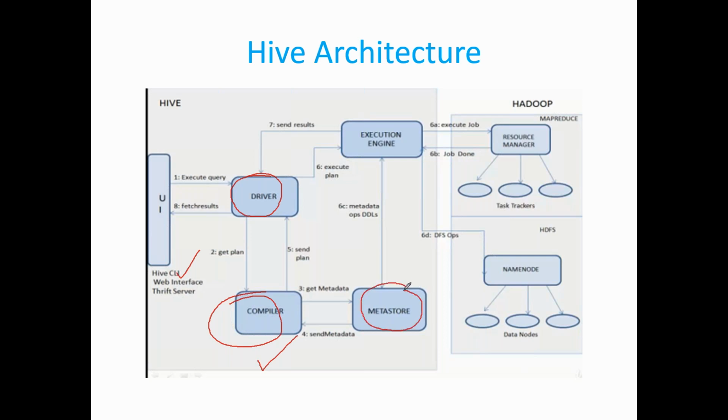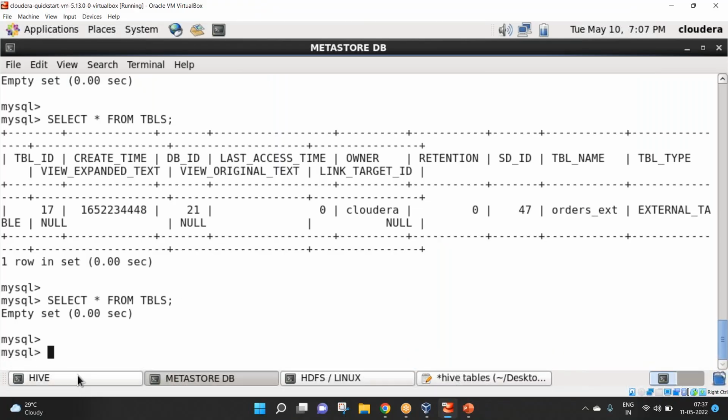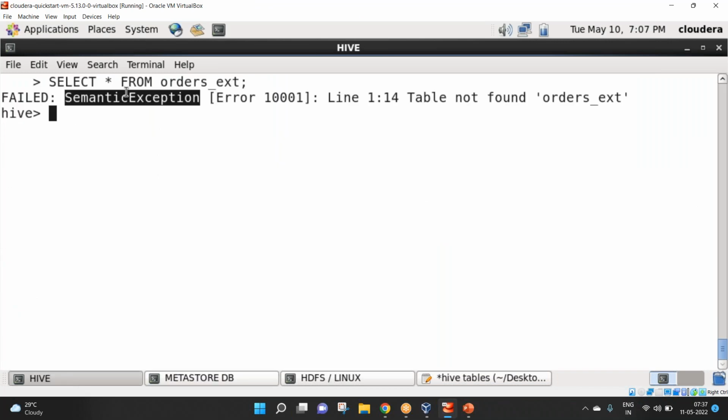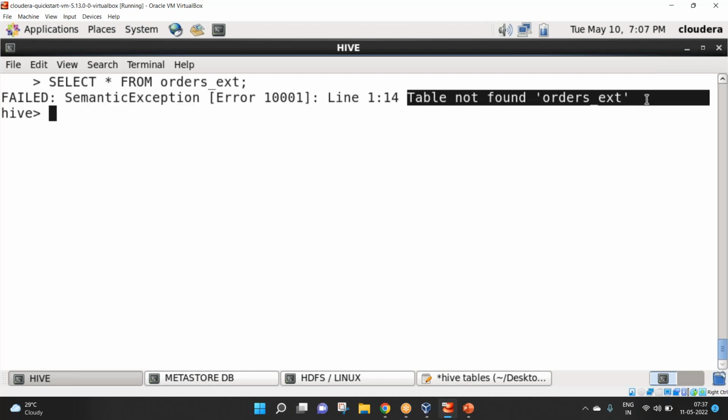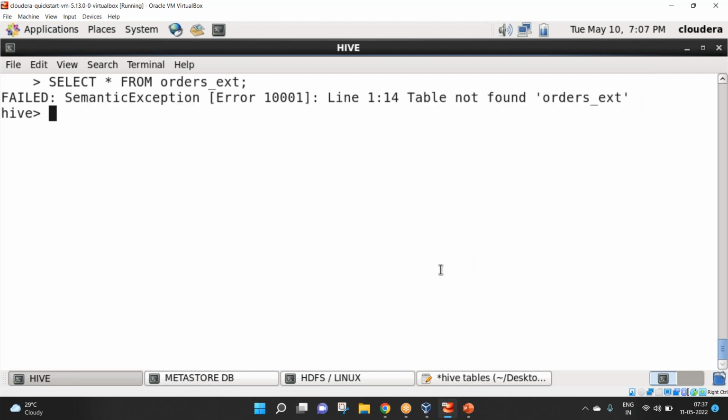So the Metastore DB is going to check whether the given table is available in the Metastore DB or not. As it is not available, it will fail by saying semantic exception, table not found. So which component is throwing this semantic exception? It's nothing but the Metastore DB because the table is not found.